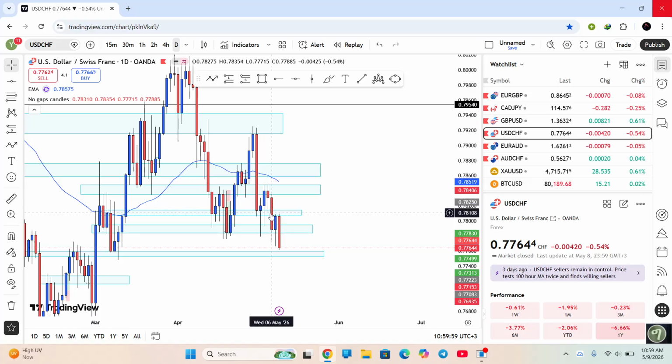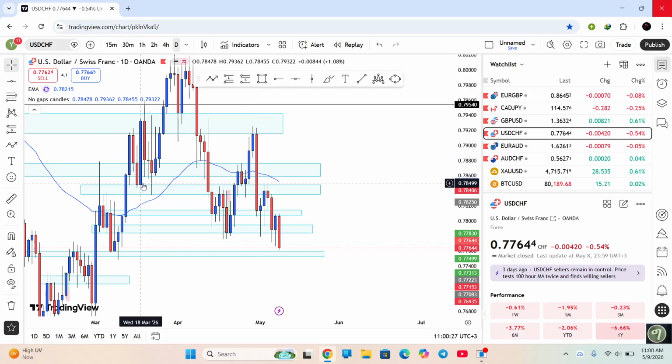Also right here, the same thing happened. We formed the lower low, formed the lower high, we got our rejection, and we are going to wait for that pullback to take the trade to the downside. We are literally applying the same thing. If you want to take it on the buy side, here we formed the higher high, formed the higher low, formed our rejection, we wait for the weak pullback, we buy. This is the same thing.